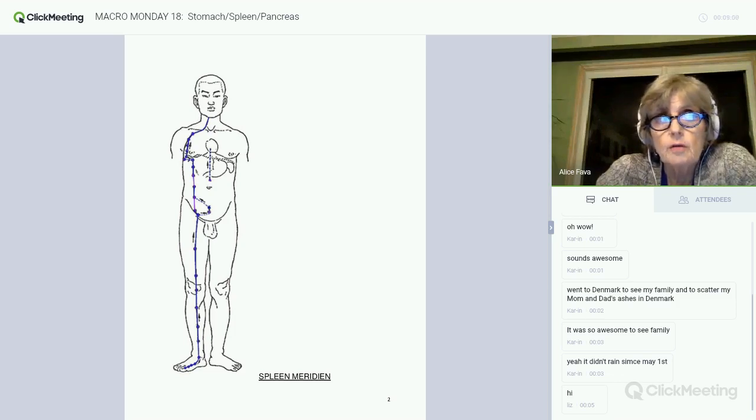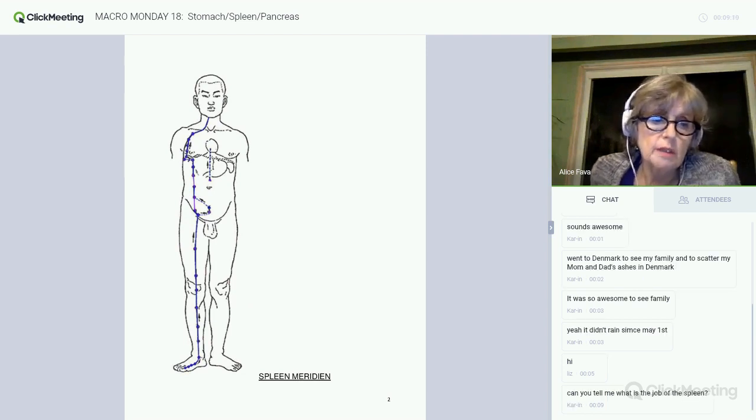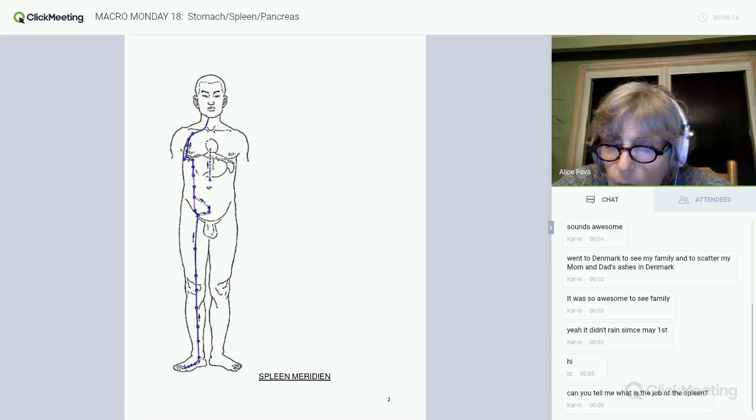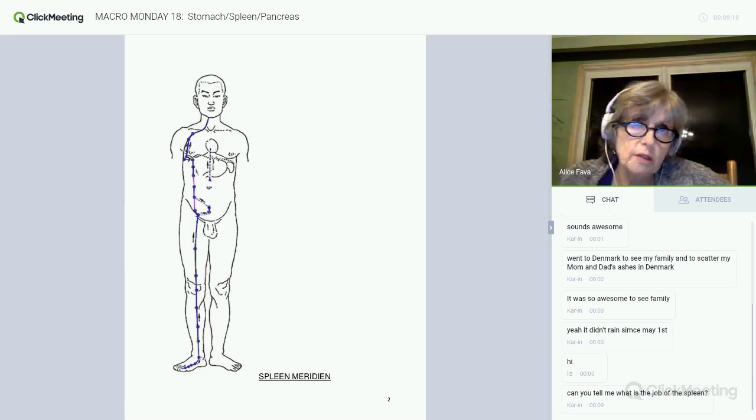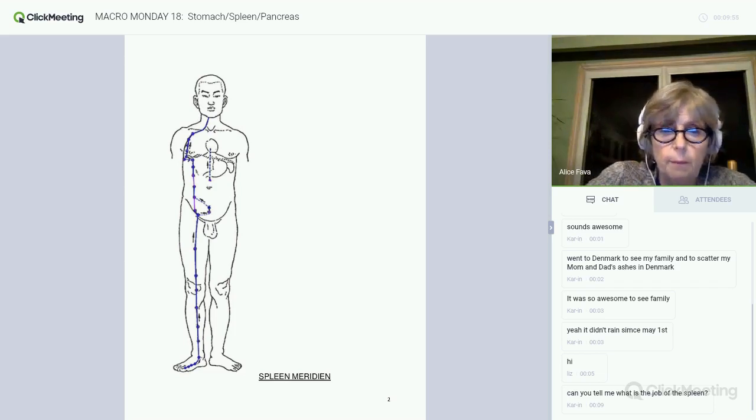The spleen is associated with excessive menstrual flow. The spleen is also really injured by greasy, heavy foods. Can you tell me what is the job of the spleen? The spleen is responsible for assimilating nutrition, absorbing nutrients and circulating them throughout the body. So the spleen can become very sluggish, and the spleen and pancreas are connected. The spleen energy is the same as the pancreas energy for Chinese medicine and acupuncture purposes. So it regulates blood sugars. It's involved in the regulation of blood sugar as well. The pancreas, we know that, right? From our studies of hypoglycemia, which we'll get into in a minute. Okay, so that's the spleen meridian. Point number 1 is on the outside of the big toe.